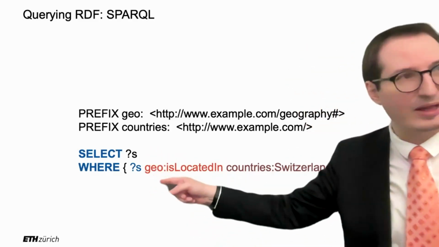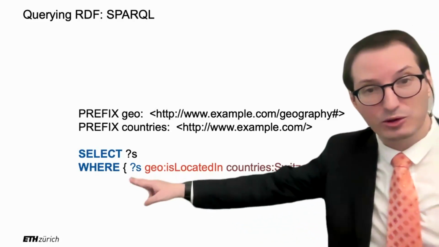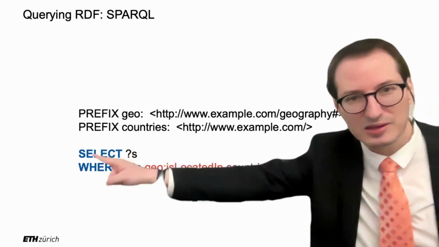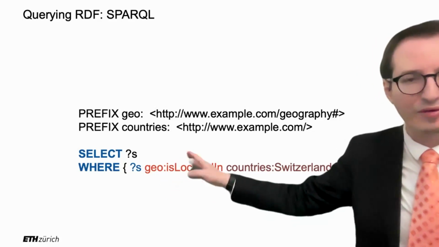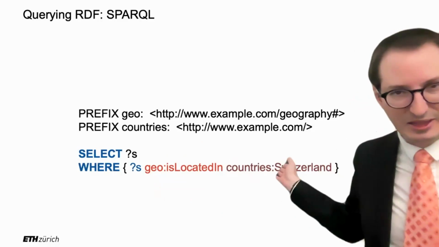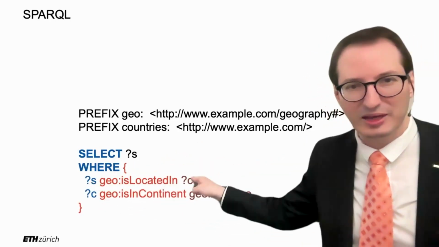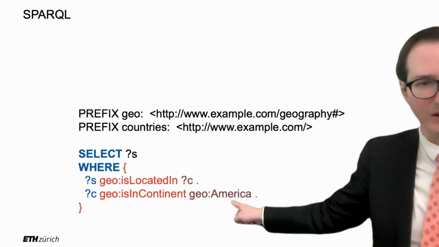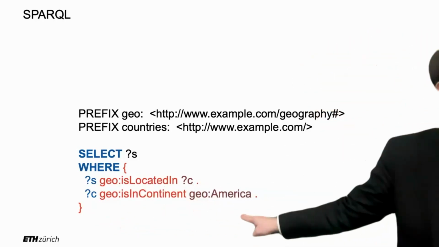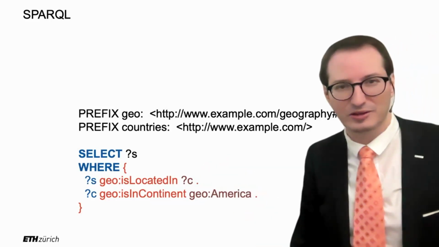You basically can select patterns. It's very similar to the pattern matching of Cypher, but in terms of triples, you basically see the triples you need. I want something, whatever, located in Switzerland, and I want to select it. So this here is going to find everything located in Switzerland, right? In Cypher, we would have done it with some ASCII art. And then you can have something more complex, like here you have S must be located in C, and C must be located in America, and then you select S. Again, in Cypher, you would have had ASCII art, right? But you see, it's equivalent to ASCII art, right? It's just a different way.